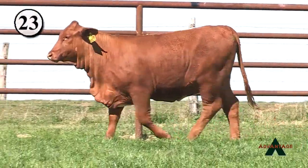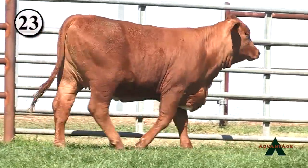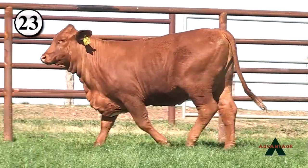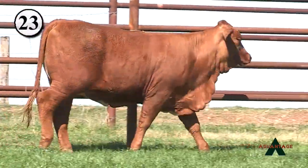Red Sugar and 110 on that bottom side, all that L2 breeding that is consistent about putting depth, style, class, quality, charisma — you're seeing it walk in front of you on the screen. 1.20 on that ribeye area per 100 weight, this female wraps up a lot of bred-in predictability and quality to go with this class and charisma.